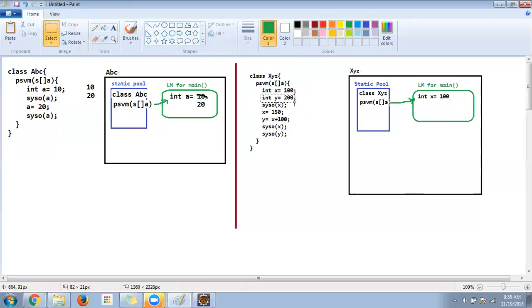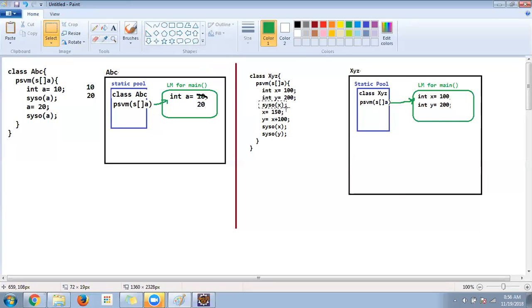Next, it will get the value of y and create the memory of y. Integer is anything that is referred with the help of a reference of a data type integer. It creates me a memory wherever it is present. So now it creates me another memory called y is equal to 200, inside the local memory for main, because we are executing the main function. That's clear? Super.